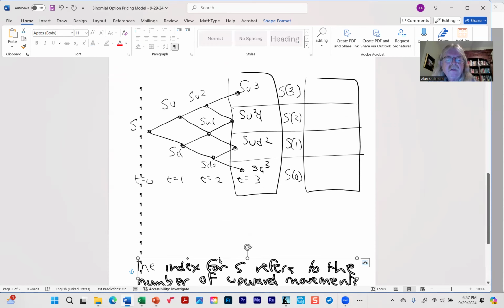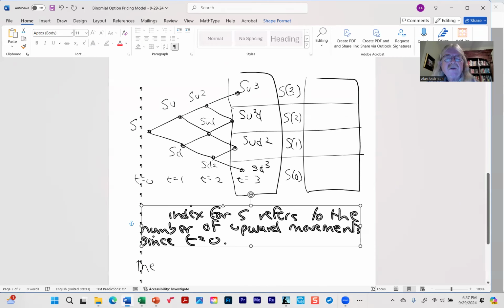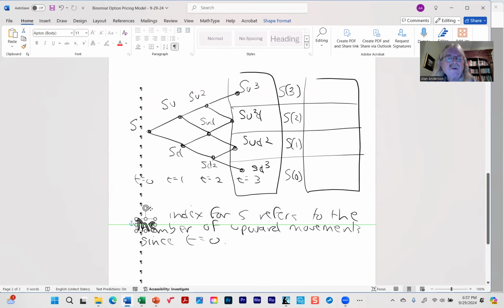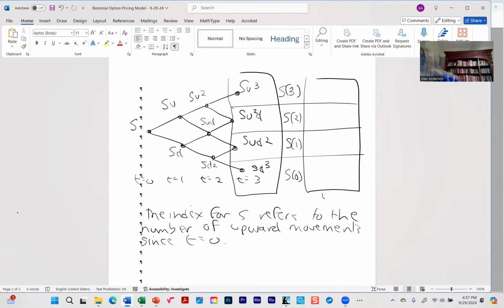So when you see S0, it means that we must be at the bottom of this vector. Now in time 3, that would mean we're at SD cubed. So right now we're in time 3, we're going to fill in time 3, then we'll work our way back to 2, then 1, and then 0. So we're going from right to left, or in other words, backwards in time.